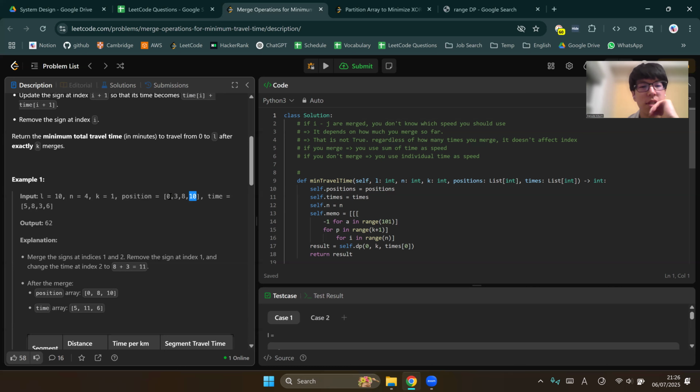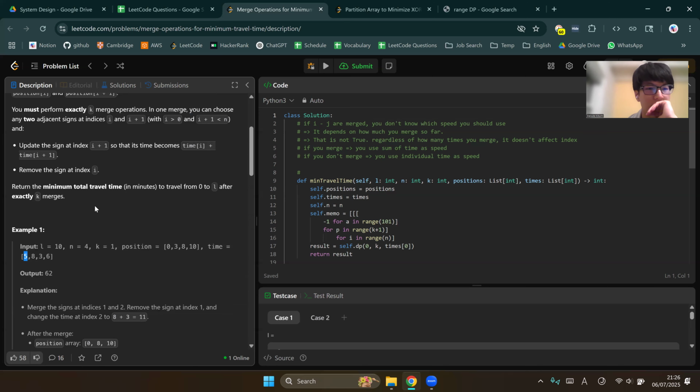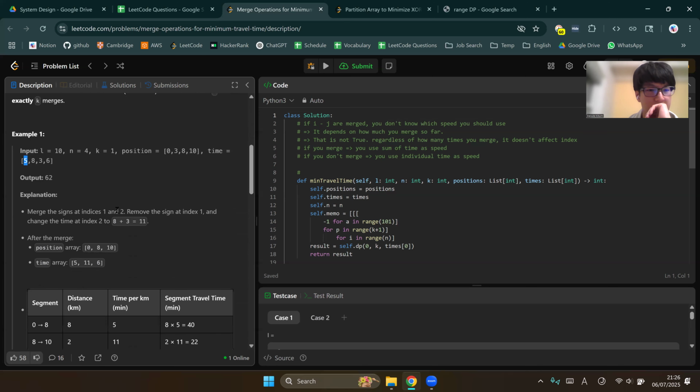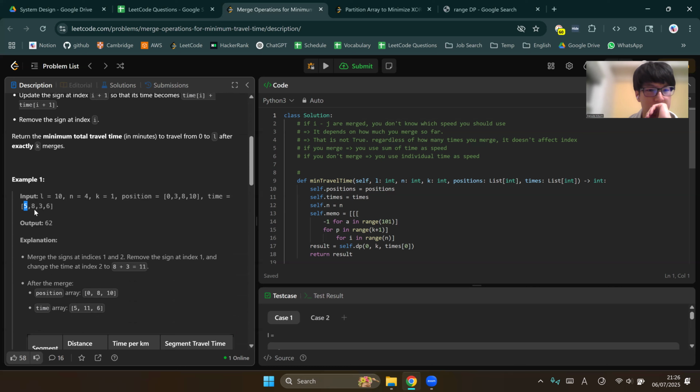And when it comes to the time, from 0 to 8, you still use this 5 as the traveling time, right? Yes. But in the next step, from 8 to 10, the time is also going to be merged.